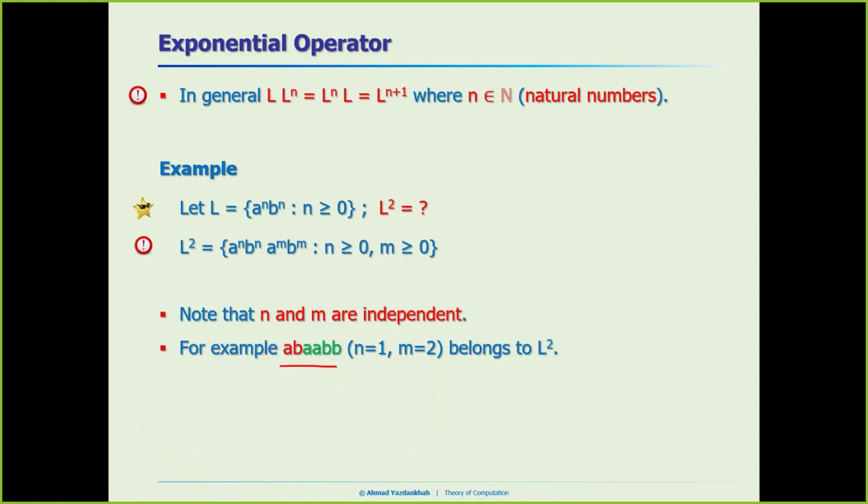So I ask you to concatenate one more time and create L cube. We have some special cases. L to the 0, what is L to the 0 here? Okay, this is lambda, and I ask you to prove that. And how about phi to the 0? This is the most interesting one. What do you think about this?